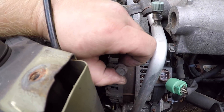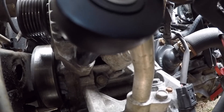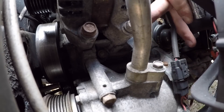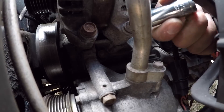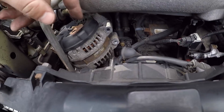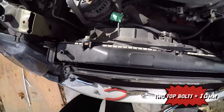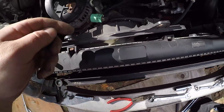The top bolt is out. For the one on the right I had to use a 12 millimeter wrench because I couldn't get past this hose right here, so keep that in mind. Loosening these now and the alternator should come out. As far as getting the alternator out, I'm gonna have to take one of these fan shrouds off. We got the two 10 millimeter bolts off for the fan shroud — going to take the fan shroud off now.